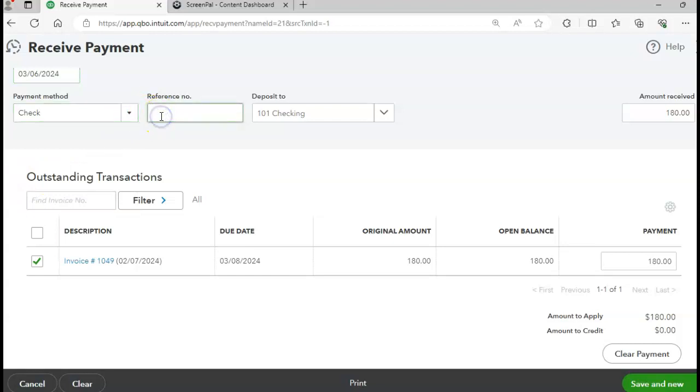Their check number as a reference number is 10392. Okay? And that's going to be the first payment we're going to receive. So let's go ahead and click on the Save and Close button.